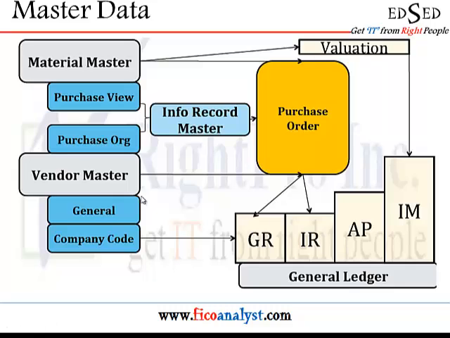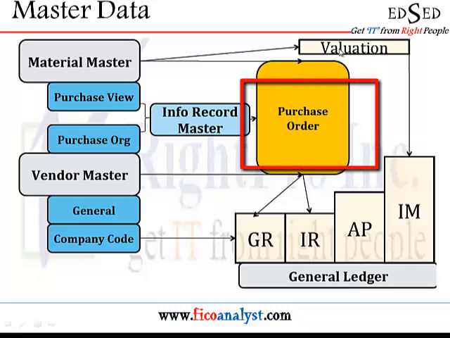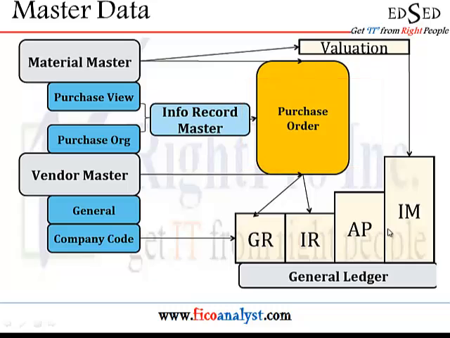And then master data. Obviously in FIMM integration, there is a lot of master data involved, like material master, vendor master, info records, purchase orders, and their implications on valuations like GR, IR, AP transactions, and inventory management transactions. So obviously general ledger. All these topics will be covered at length to make the learning associate very confident about how far this integration will go.